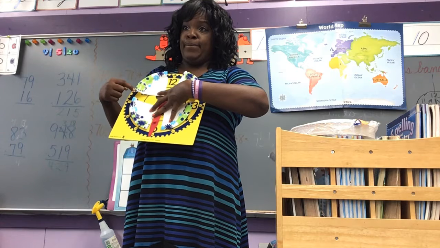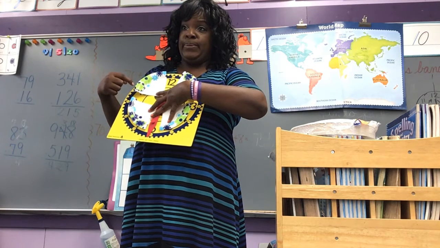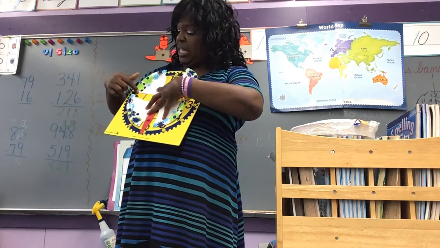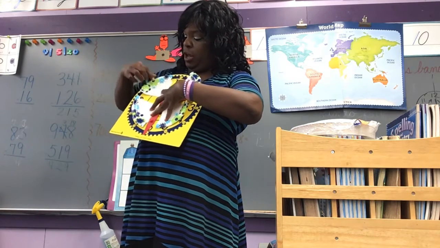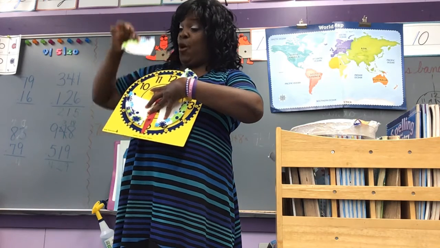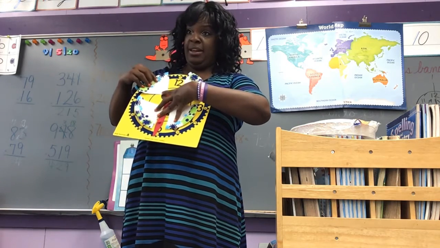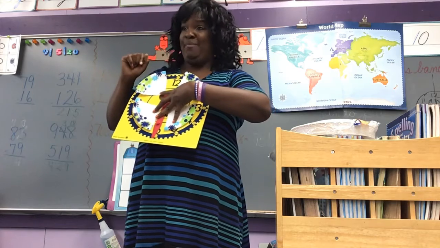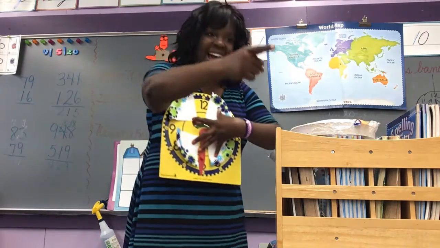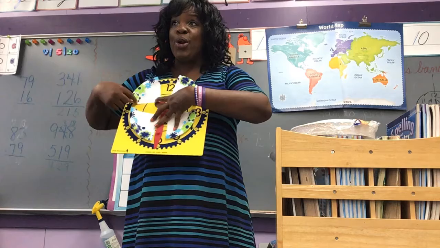Noah, what would it be if it's from my 9 to my 12? Half past. No, remember we just finished saying from here to here. What is this part of my plate? Is it half of my plate? No. What part of my plate is it? It's a quarter. It's a quarter of my plate then, very good. So if it's going from here to here, it's going to be what? Quarter till.